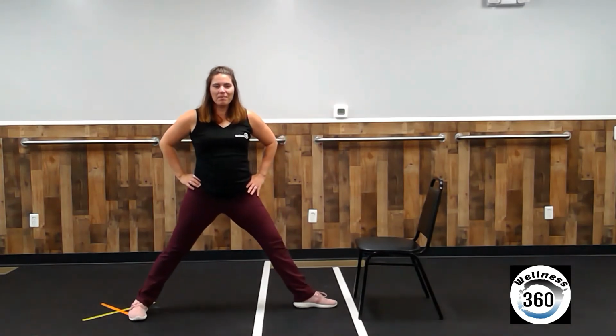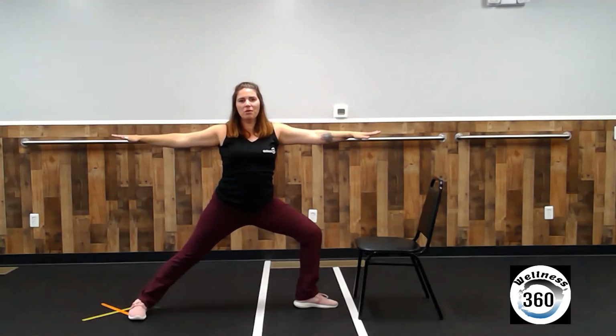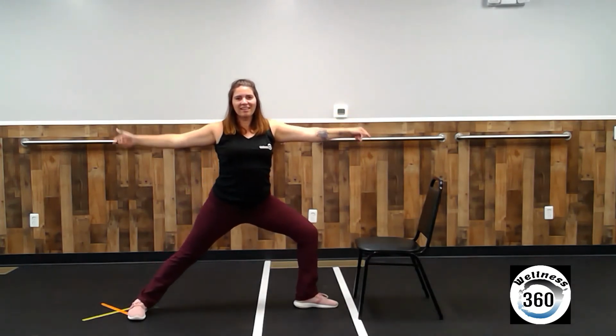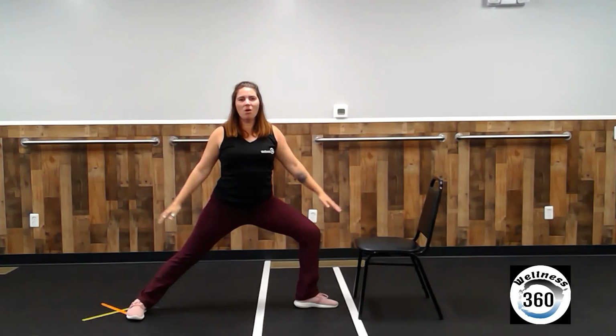Down and up. Nice and slow here. Down and up. Now I'm going to add some arms. Down and up. You don't have to add the arms if you don't want to. Doing great. All right, we have one more down and hold.